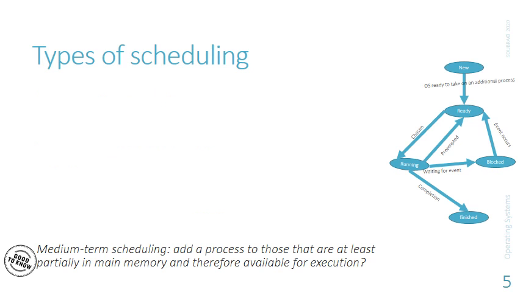Alright, so here we're familiar with the 5-state diagram of processes. Where's my pointer? And you've seen in one of your tutorials as well that this is not the only one, and we can have a really minimal one, which is running, not running, for instance. And we can even have more states and some other representations as well. So this is just an example model that we're using, and we're gonna see where scheduling takes place, in what state does scheduling take place.